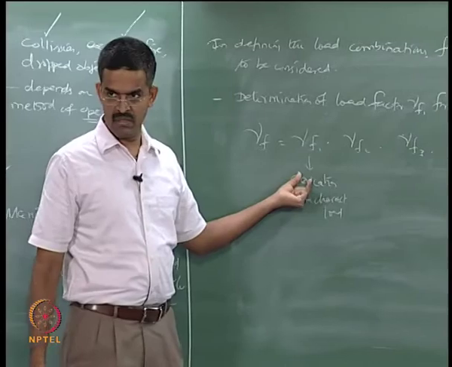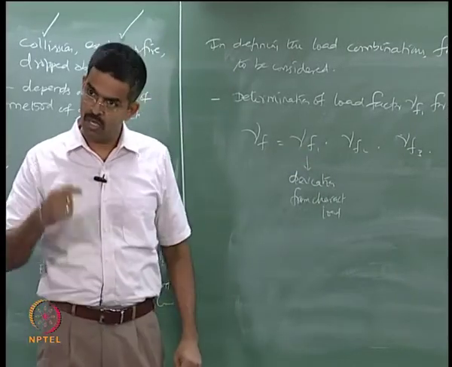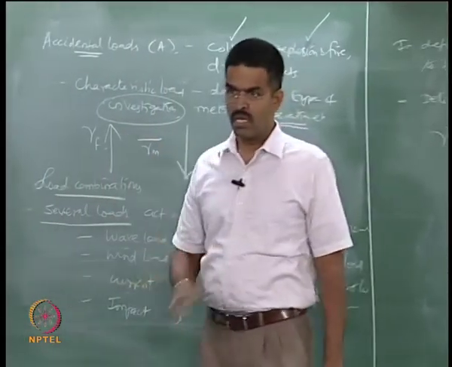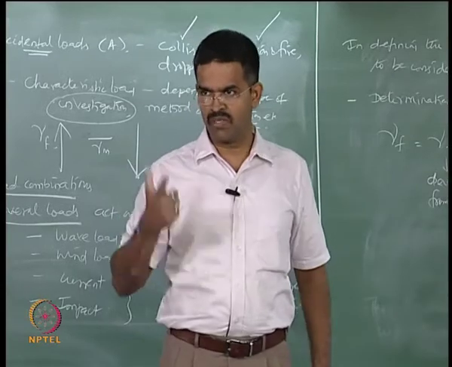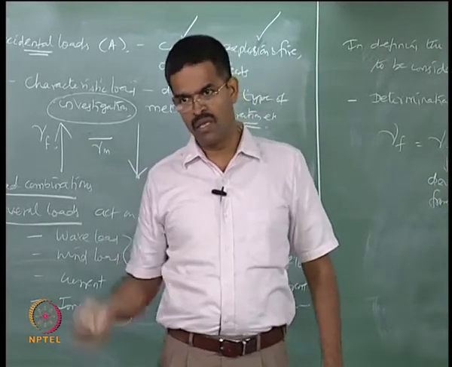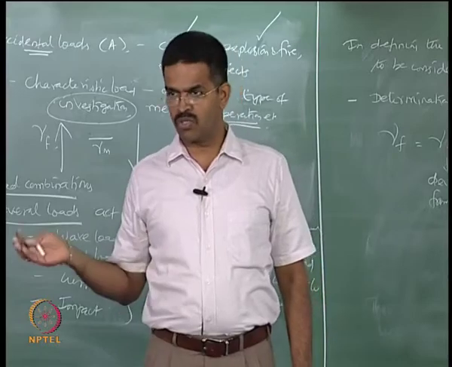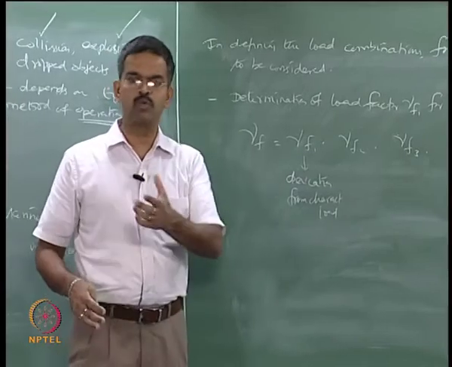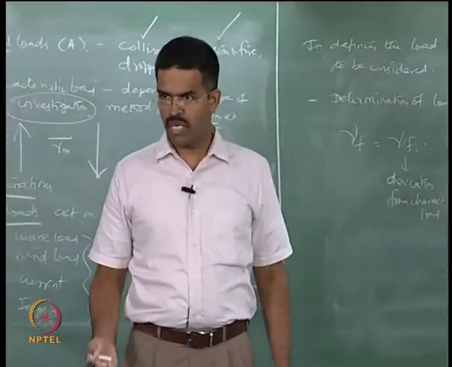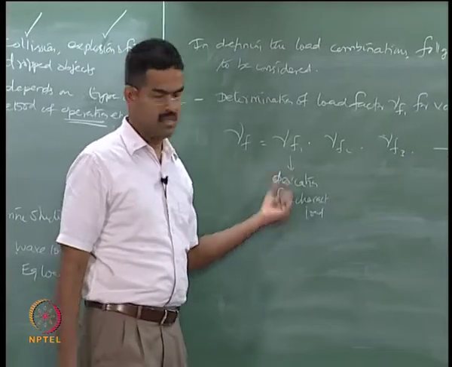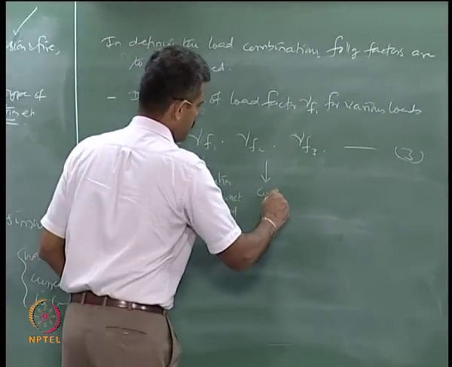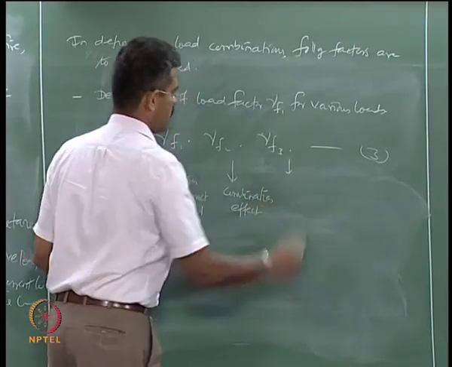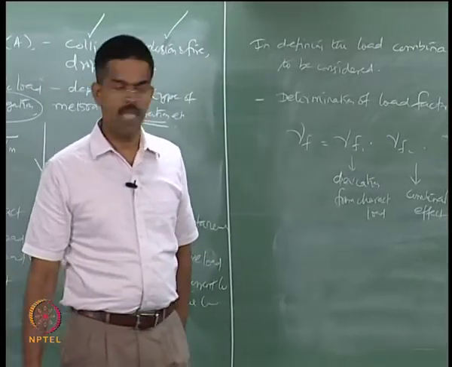What is the deviation? Gamma F will take care of that. Is it 5%, 3%, 1%, 0.1%? Because P category loads, that is permanent loads, will have a very less deviation because they are calculated with a very high accuracy. Some international codes, for example Euro codes, say that the variation cannot be more than 2% or 2.235%. So what is that deviation? Gamma F2 talks about the combination factor, and gamma F3 talks about the modeling error.